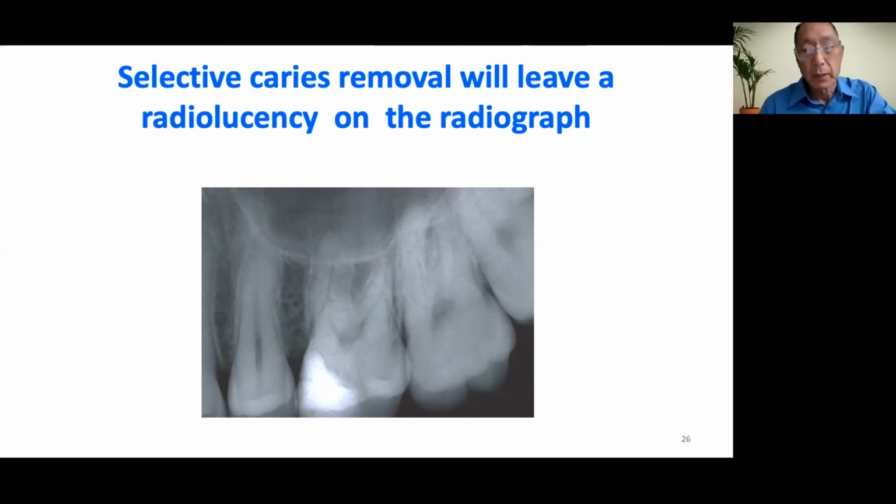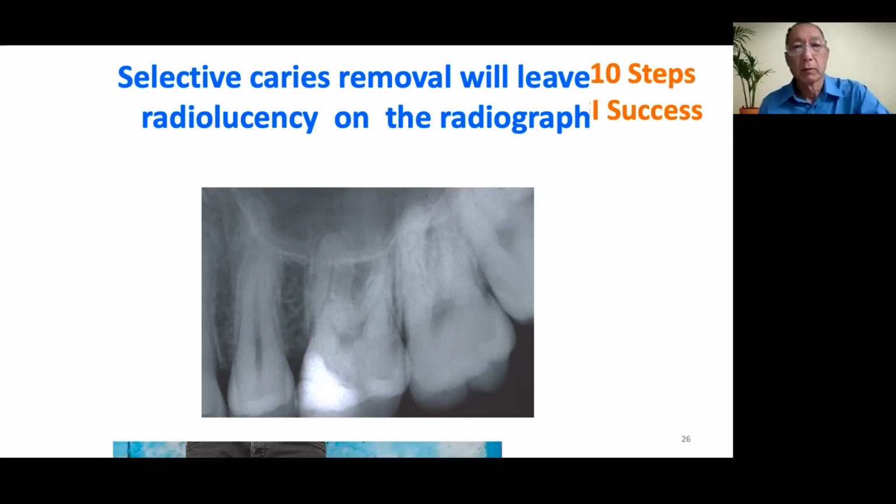However, when you take a radiograph, you're always going to see the partial caries removal under the radiograph as a radiolucency. So if you're a dentist looking at other people's work, inspect the margin. If the margin is intact, it's either non-radiopaque dental material or it is selective caries removal. No need to replace it. Only if there's recurrent decay at the margin or leakage would you replace the restoration.